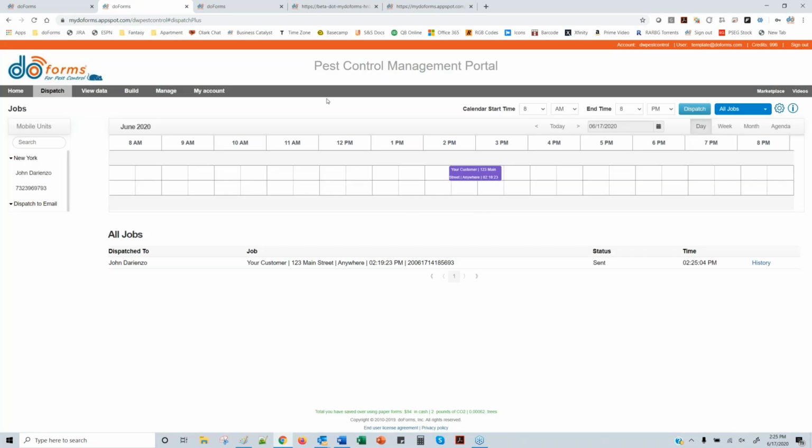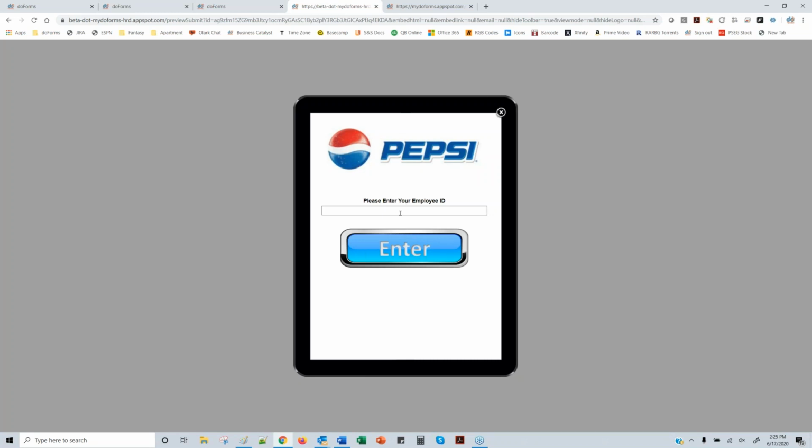Now, Anthony, before we go into some other stuff, can you just bring up the Pepsi app? I want to talk about doForms and building mobile apps. So if you look at this on the screen, this doesn't look like a form. Forms traditionally have captions and text boxes to fill out and radio buttons and check boxes. This works completely different from a mobile form.